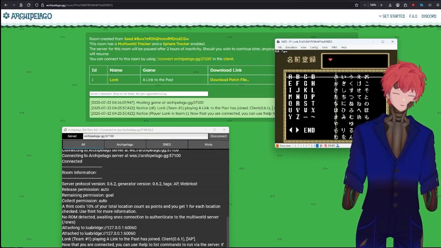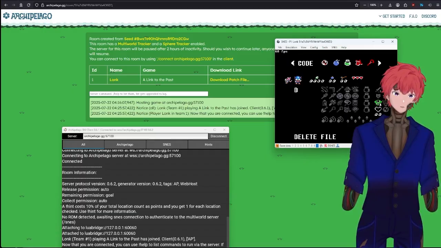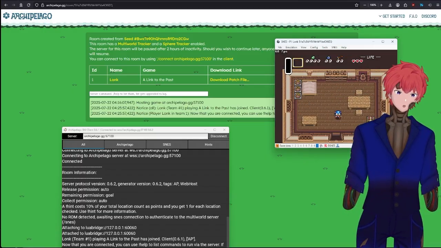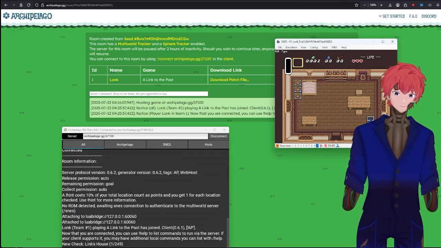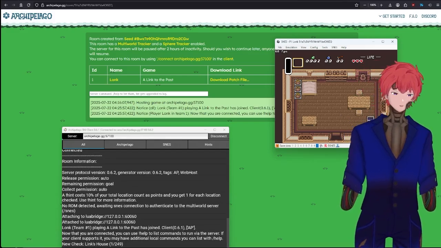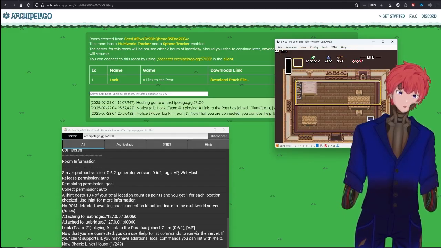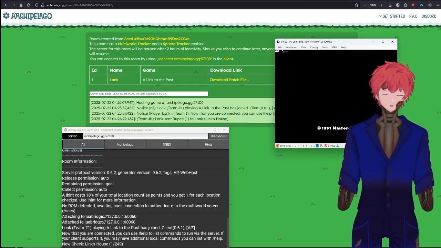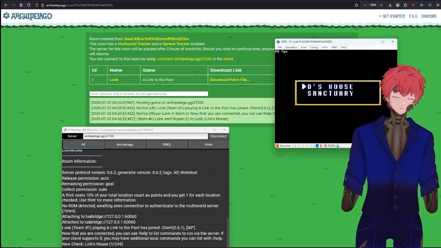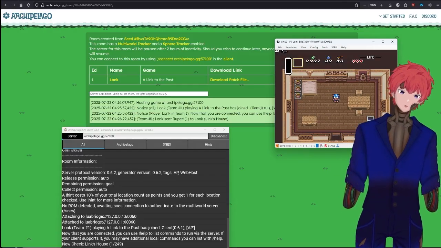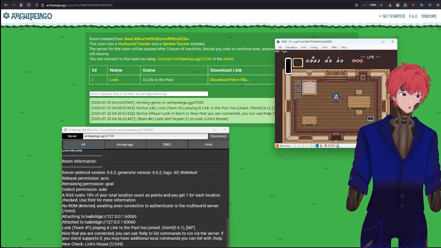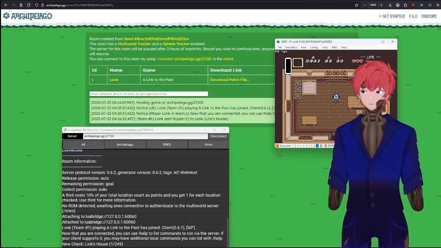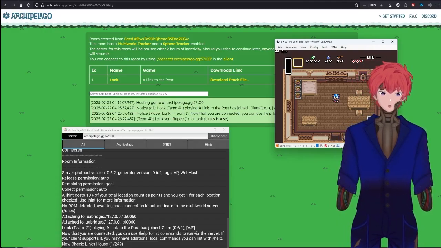And now you'll be able to launch it. Give the name D. We go to D's house, and what do we have in here? Well, isn't that nice? I got a nice little rupee. Save and quit, just to show that I'm not going crazy. Sanctuary should have another item. I did not click on the sanctuary. What a goober. But yep, from there, you should be all connected. Everything should be up and running with no problems whatsoever.